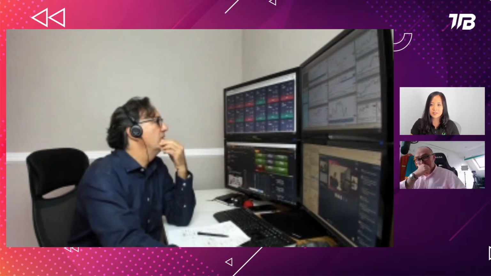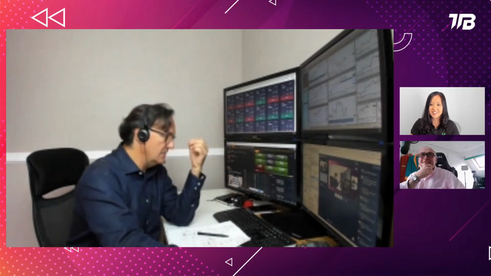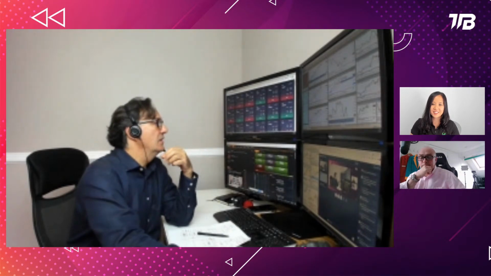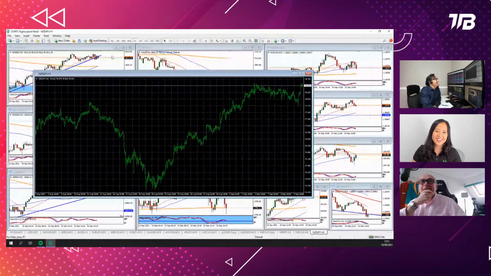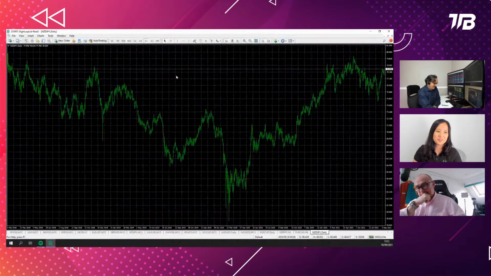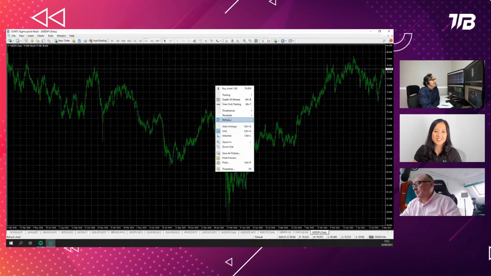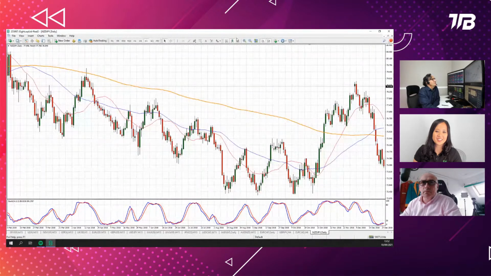New Zealand, Japanese yen. I don't think I even ever saw that chart in my life. Sorry about that. No, it's fine. Look, it's great. Thank you so much. But you're going to laugh with oil and euro sterling. But here we go. I'll just do a very quick template with my boring moving averages and stuff.